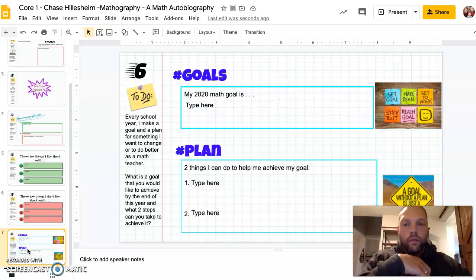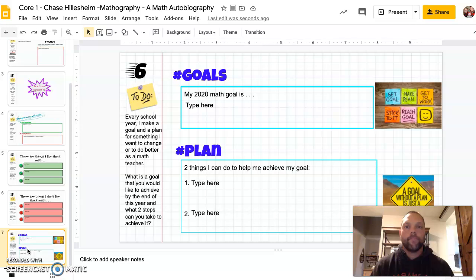So finally, the last slide, so we only have to worry about 6 slides, is try to come up with some goals for the year and think back to where were you in fifth grade? Maybe in fourth grade, math was really good. Fifth grade, it wasn't so good. So think of some goals that you can do to help yourself get to that point of being back where you were in fourth grade.